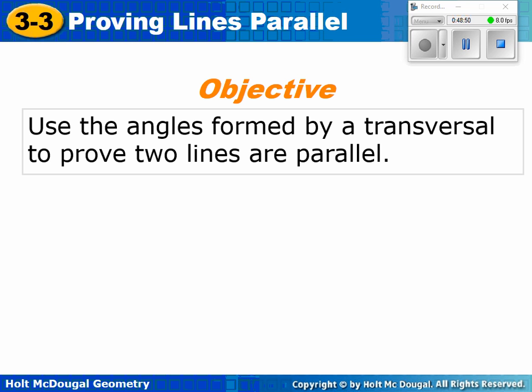So we are using what? Is this called when we switch it? Converses. So all of these are going to be called converses. So instead of it being called the corresponding angles postulate, it's going to be called the converse of the corresponding angles postulate. Instead of it being the same side exterior angle theorem, it's going to be the converse of the same side exterior angle theorem. These are going to be long names that you're going to have to know. Okay, but they are not hard. They're the name of the angle pair. Okay, don't make it harder than it is.